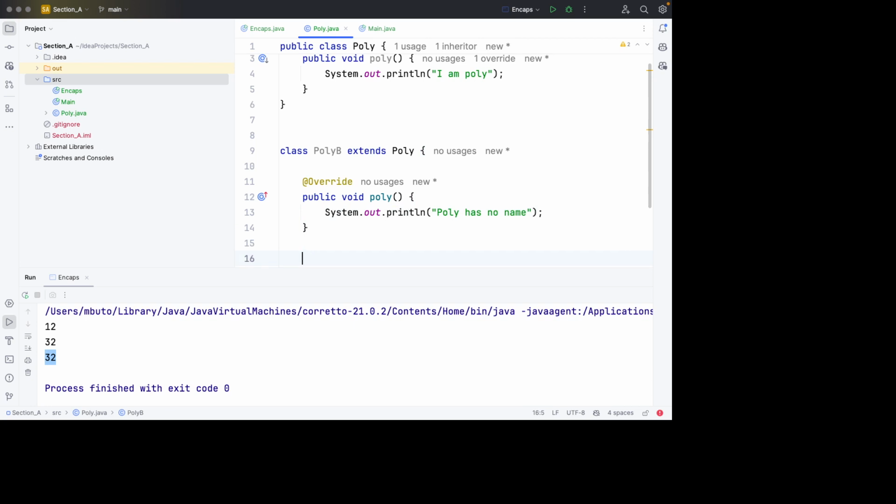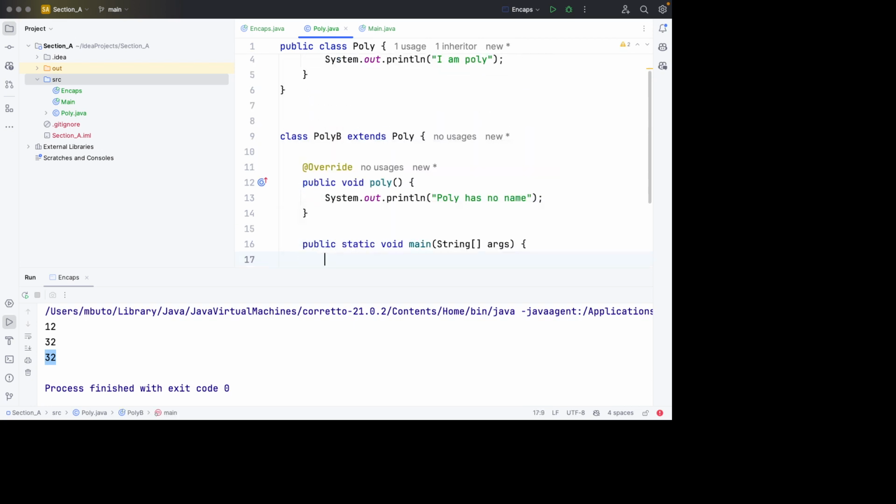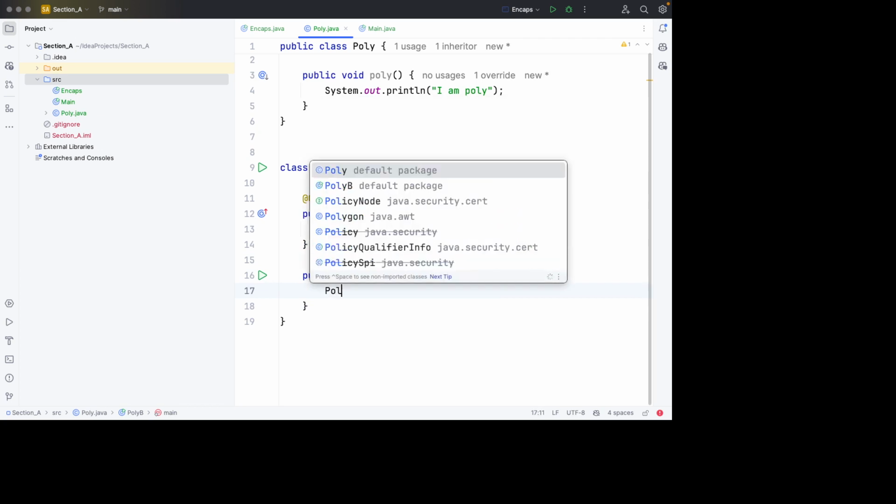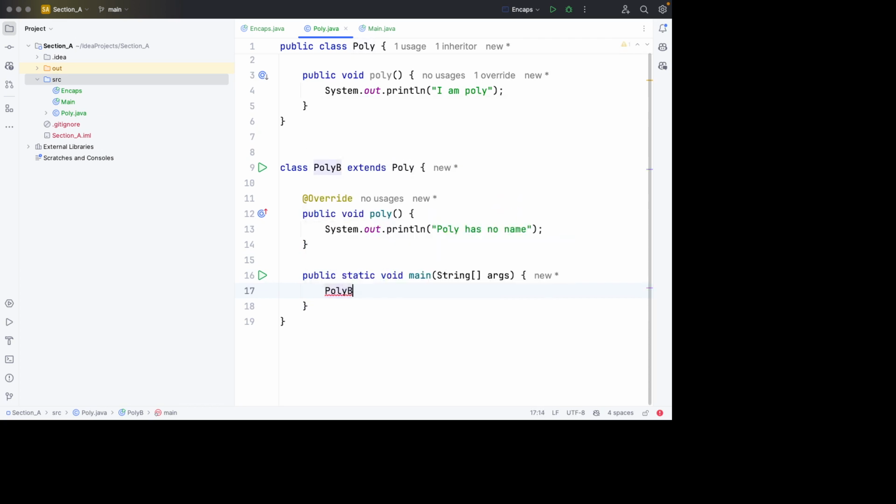So if we have the main method here and we try to create objects of type PolyB, new PolyB.